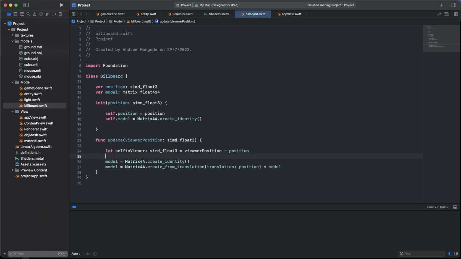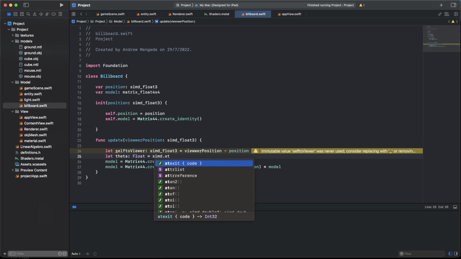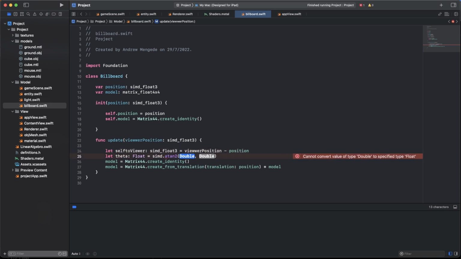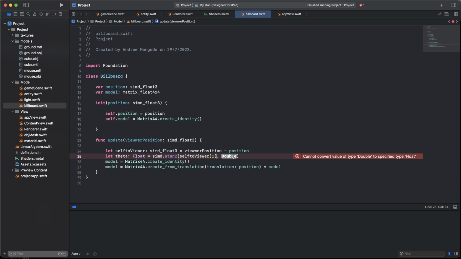Okay, good. And then we want to get the angle in the XY plane. So this is done with ATAN2. ATAN is arctan, and ATAN2 is a version of arctan which is in the correct quadrant. This is sort of a standard thing in almost all math libraries, going back to GameMaker when I was first programming. They all have an arctan2 and it's all sort of quadrant correct. So the first argument is the Y component, which is go self to viewer, component 1. And the second one is the X component. And I don't know why it goes YX instead of XY. Who knows? It must be convenient for someone, but anyway.